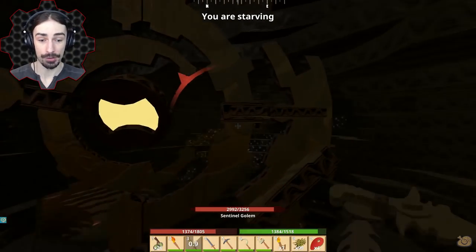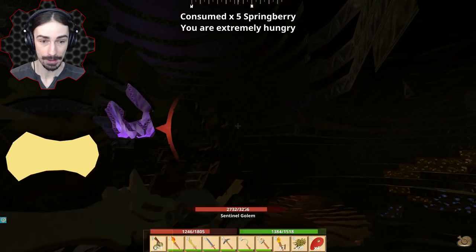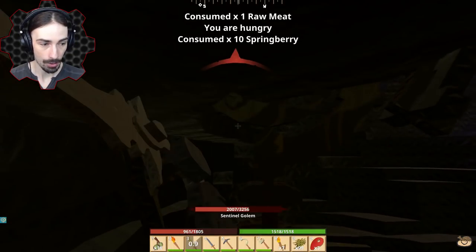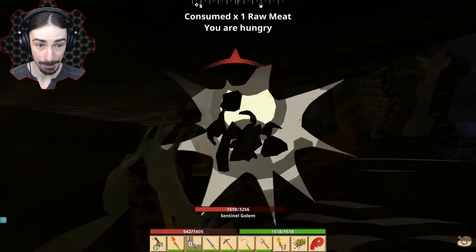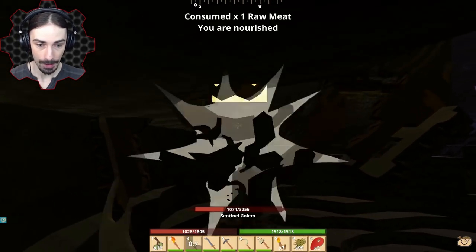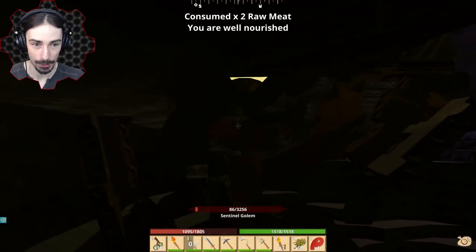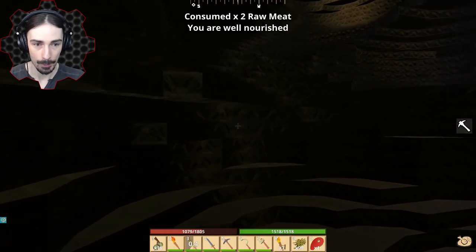Whoa, he just came through the ground. He just came through the ground at me. What is this? Eat, eat, eat. All right, come on, we need to heal up. Oh, this is gonna be intense. I'm stuck. I can't move right now. I'm gonna have to dig my way out of here. I'm almost full. Come on, come on. All right, we got it, we got it.